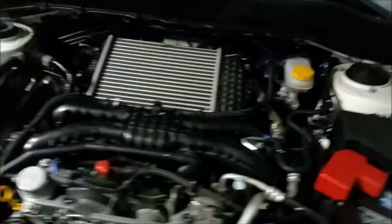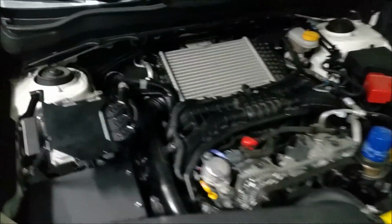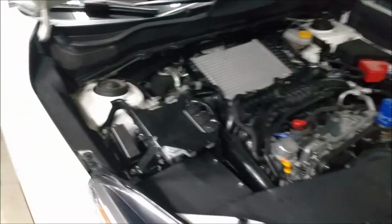So I'll put the engine cover back on, and then the other two I got to do are underneath the skid plate on the front.